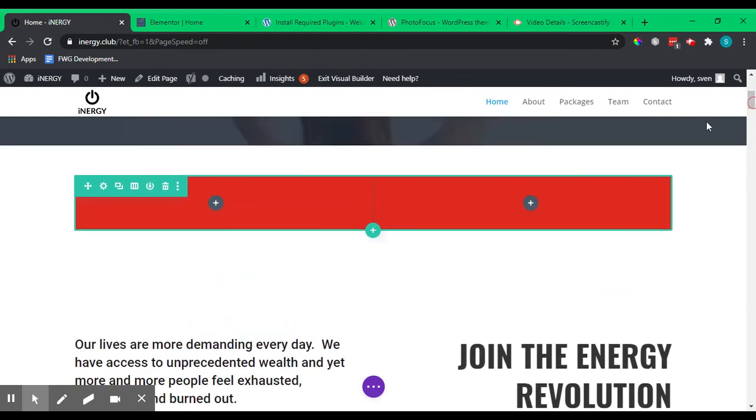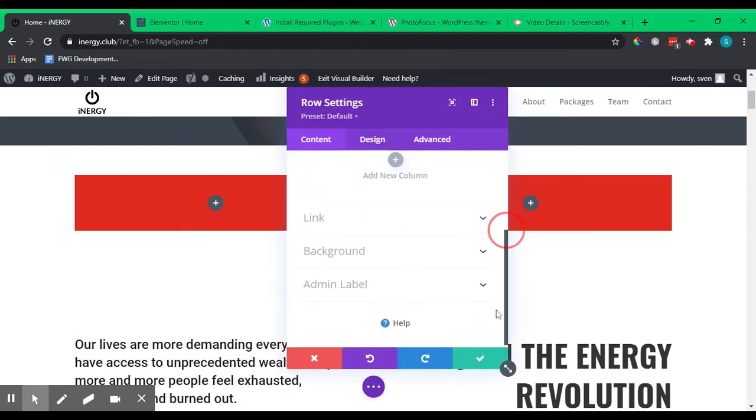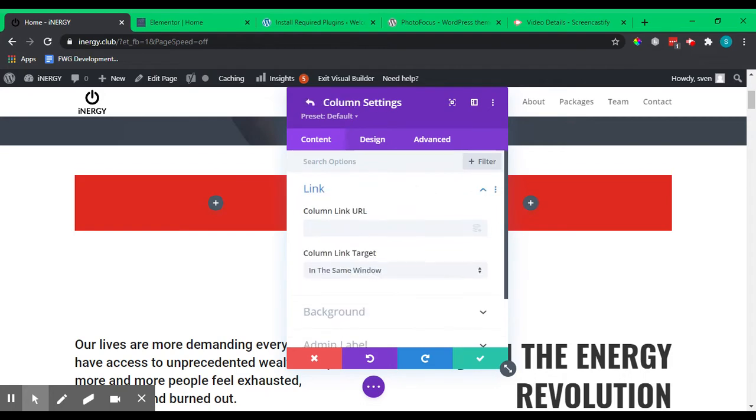As you can see in there, both columns are red colored. So you can make changes to each column individually and make this column link to a page or so and make the other one link to another page or so.